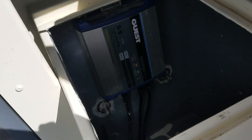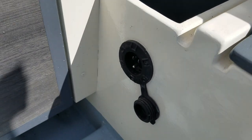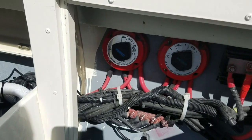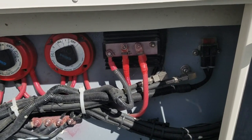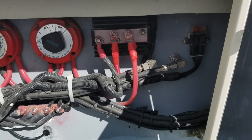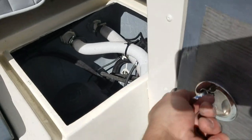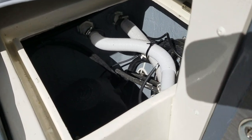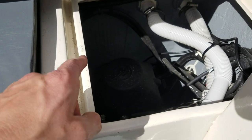Over on this side, I've got my guest battery charger system, so 10 amp dual bank, and I've got my plug right here. So again, I go to my battery switches and isolator and big fuse there, and then the outboard motor rigging. Over in this corner I have my power steering.